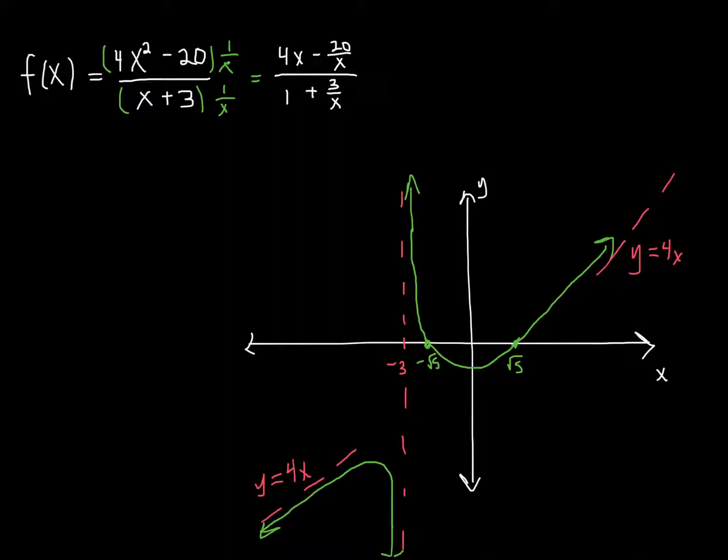Okay, so that's one situation in which you're probably going to start noticing that, just by looking at your rational function, you're going to be able to tell what type of end behavior it's going to have, right? Is it going to be getting closer and closer to some sort of line that has a slope, for example here, 4x? Is it going to be getting closer to 0, or is it going to be getting closer and closer to some value like 1/3 like we saw previously?